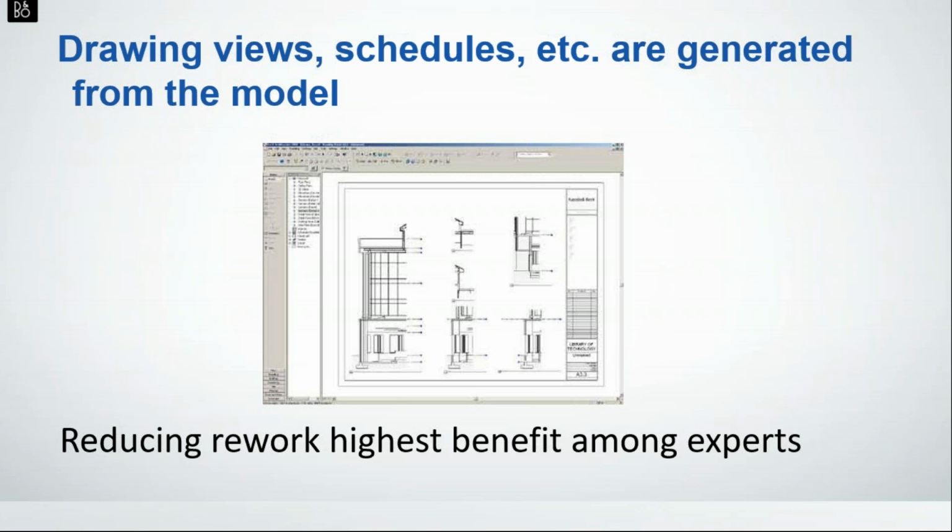And that also means that if you change the model, all of your construction documents, all of your details, all of your schedules, all your elevations, they all update automatically. Imagine, if you will. You don't have to go through and check them. It's magic. It is absolutely amazing. That's a smart way to do it. And you have a lot less errors as well. A lot less tedium, a lot less errors.